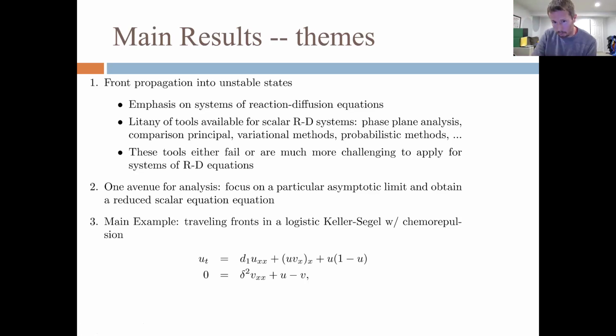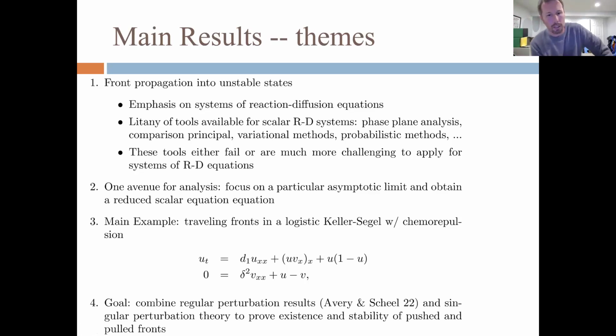So what are we going to do? What is the math about? The idea is that we're going to take some regular perturbation results. And I should say this isn't my work. This is work of Montie and Arnd's. We're going to combine those with some singular perturbation theory to take these reductions and bring them back to the full system, both in terms of their existence and their stability analysis.